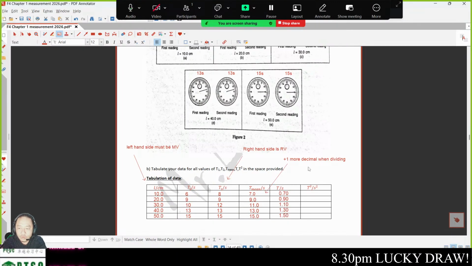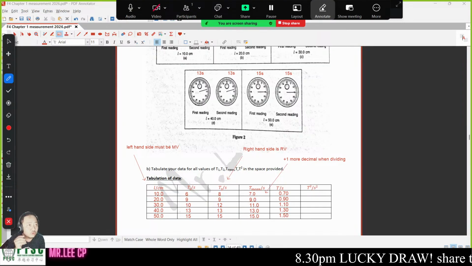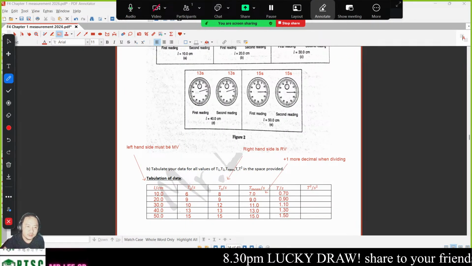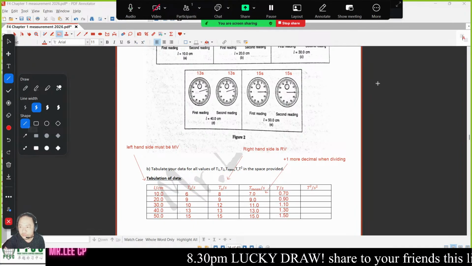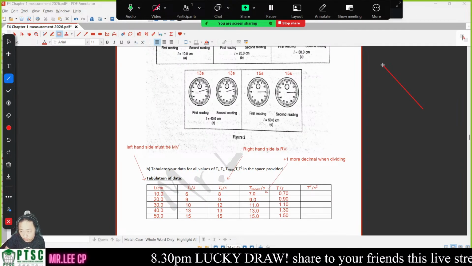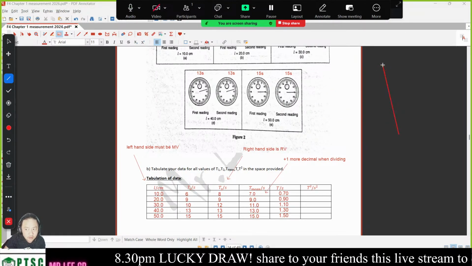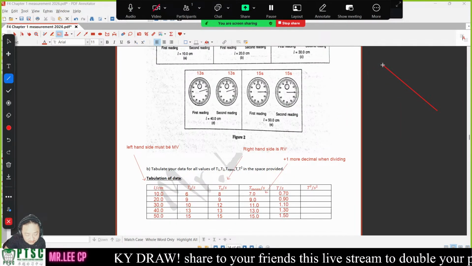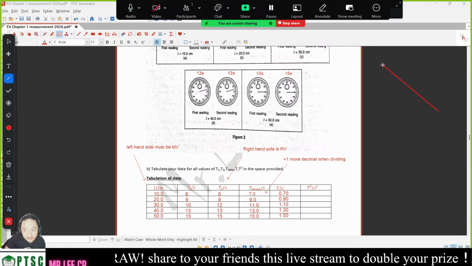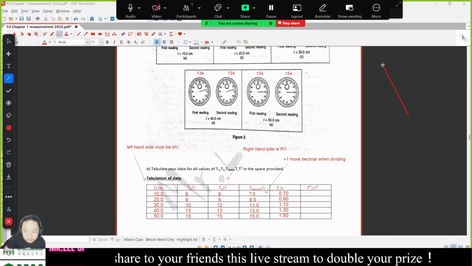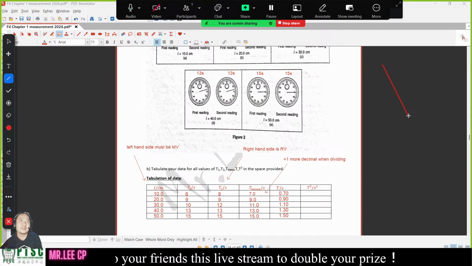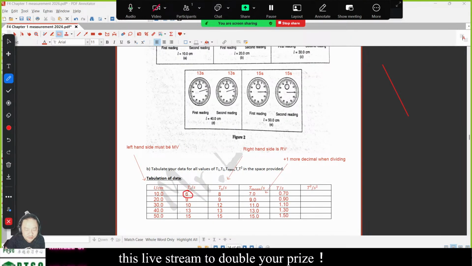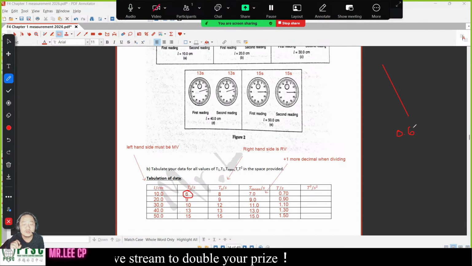Now I explain this one. Why do you need to divide it by 10? Dividing by 10 is to make the error smaller. What is error? Now I want you to record this. For example, from here, one oscillation. When you release, you start, and then you come to here, then you're supposed to press the stopwatch, you should stop it. From here and then to here. Who knows, until here you only then stop. Your hand shakes. You cannot be that accurate. For example, it's supposed to be 0.6 seconds.